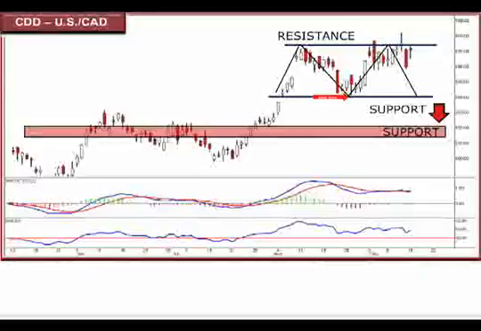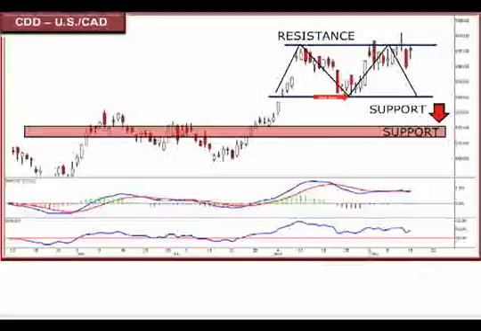Jason, I have a question for you. Absolutely. How long would you play that resistance support game before it's getting a little bit late and you're playing the same thing over and over where the risk all of a sudden becomes greater than the reward? How many times before all of a sudden the odds start to favor a breakout of that sort of range? Well, again, you don't have a breakout until you have a breakout in that sense.